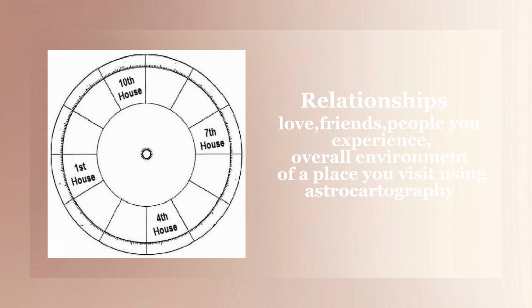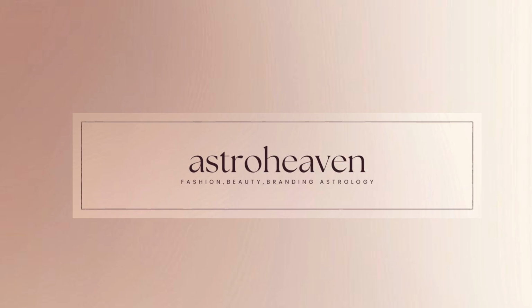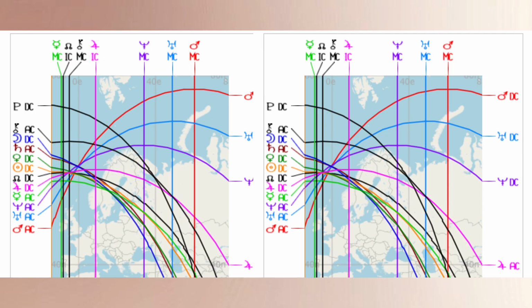Anyways, the other line is the MC line. So the MC line, or MC, translates to the 10th house. The 10th house is all about public image, reputation, career, money, building and making a name for yourself in the world and making yourself more known and more seen in the world. It's literally just career, reputation, money, fame. That is what MC lines are for. And depending on the type of planet that governs the MC line, you'll get a different variation of career, reputation, and money.